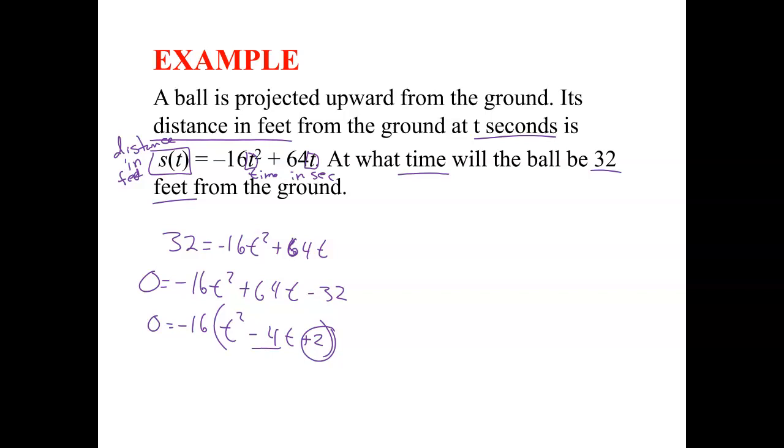Quadratic formula. Okay? But factoring out this GCF first makes our quadratic formula a lot easier. I don't have to use this original equation. I can use the partially factored version for the quadratic formula. This is still a quadratic in standard form. I just factored out the GCF. So when I plug in negative b plus or minus the square root of b squared minus 4ac, over 2a.